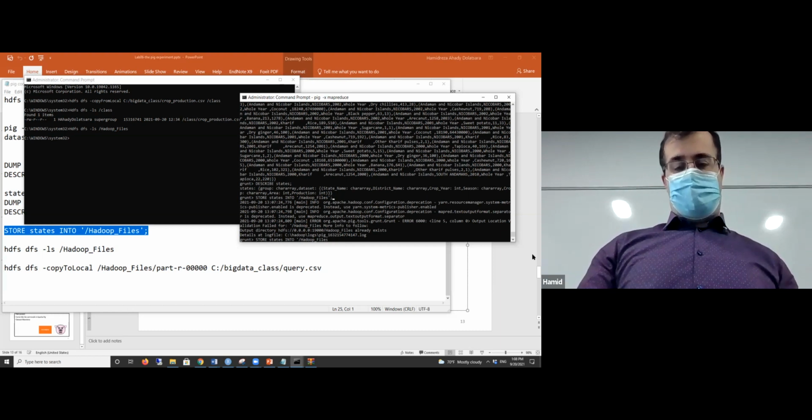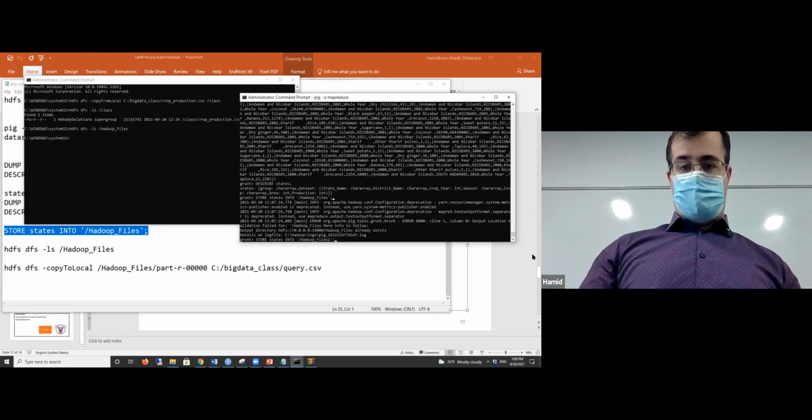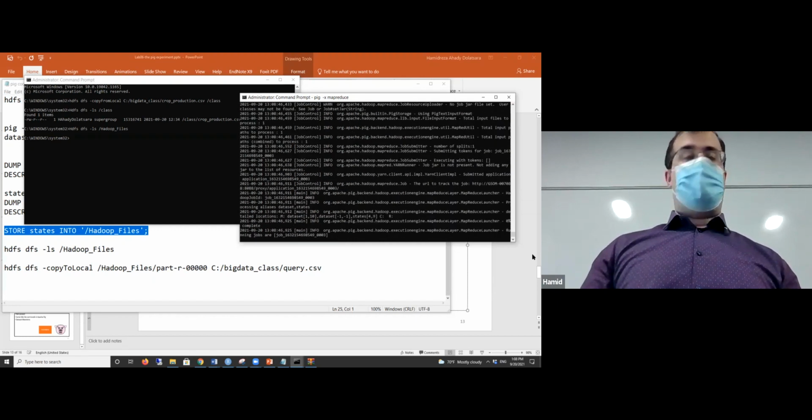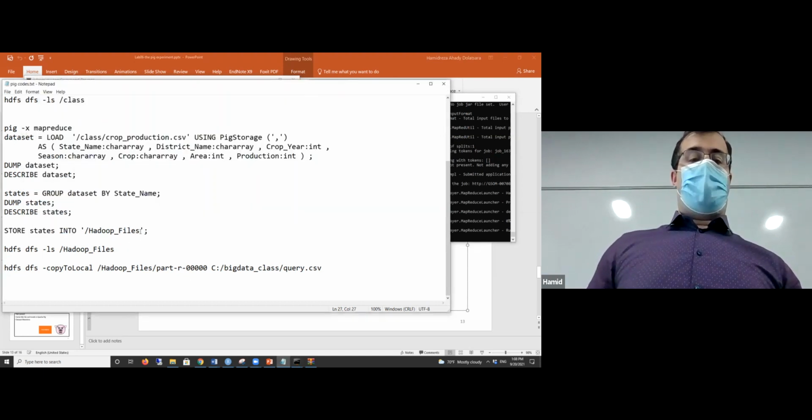It seems that from my previous trial today, I already created it. So let me just change it to files 2. You got the same message? Okay, let's see if I change it to files 2, what happens? Yeah, just change it to files 2. So here, instead of Hadoop files, just put another name.